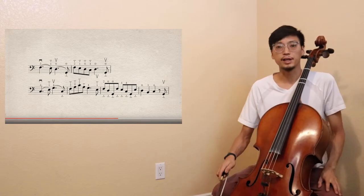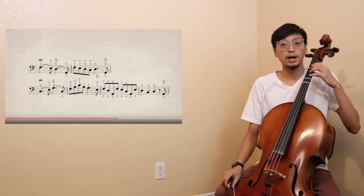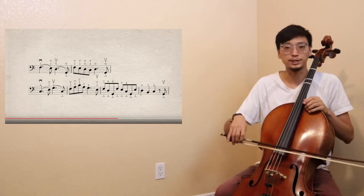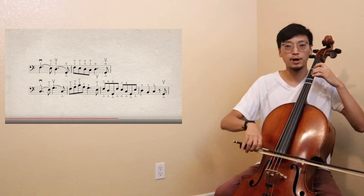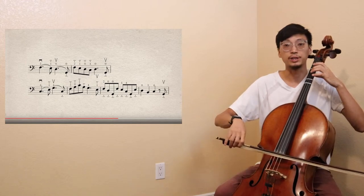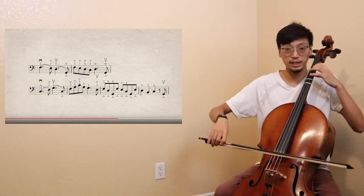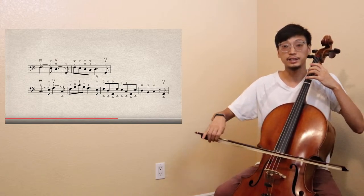So just remember that there's a pickup note of a G. Try to think of this next part, the next top two measures, as kind of just like a scale going down, right? So starting from F, one and two, and one and two, and then we go back to G, and then we do a full scale down. So F, E, D, C.